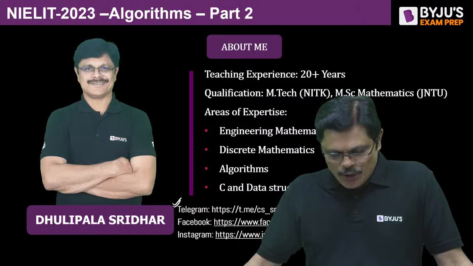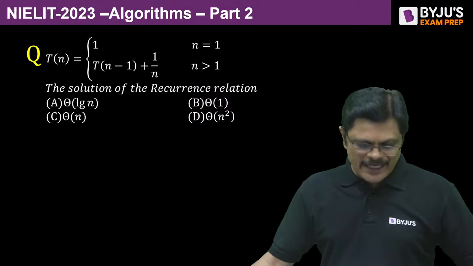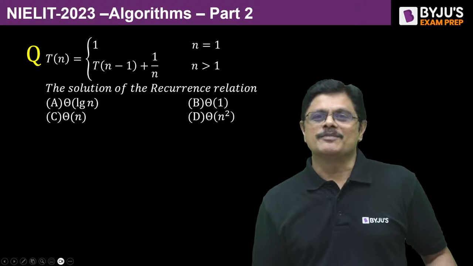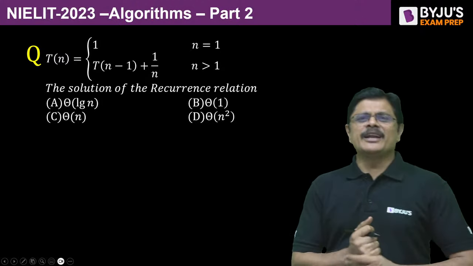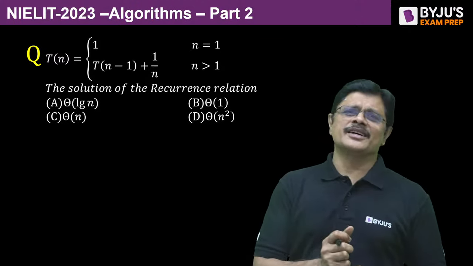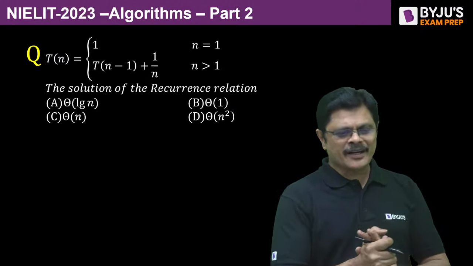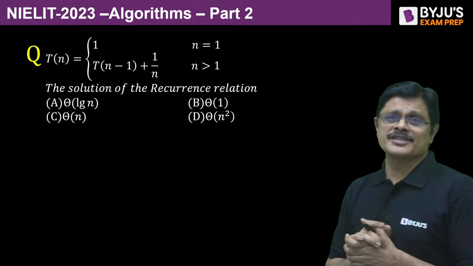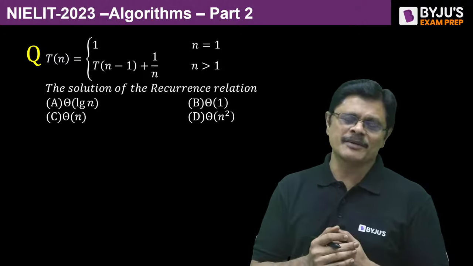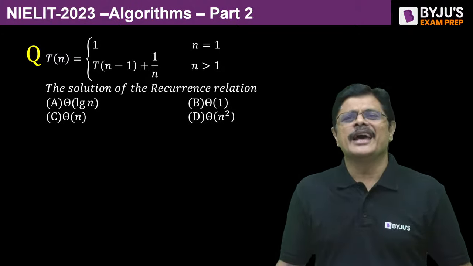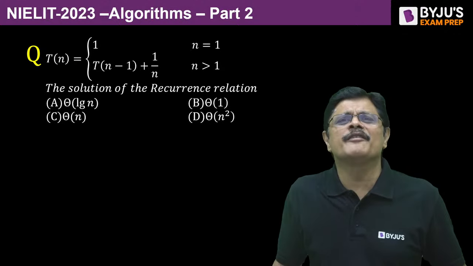So, without wasting much of your time, let us straight away start with the problems. Mainly, when you consider divide and conquer, first of all, we are interested in a special type of recurrence relations called divide and conquer recurrence relations. But before that, we should know what a recurrence relation is. Recurrence relation means expressing a problem in terms of itself.